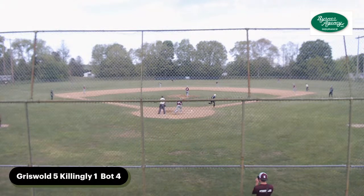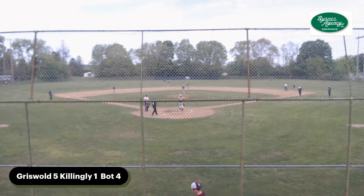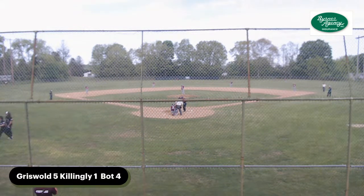There's a line drive to center field. That's going to be caught out there for out number 2. Corey Smith coming up to Louis Armstrong's song, What a Wonderful World. Smith standing in, and he's 1 for 2 on the day. Flew out to right and then singled in his last at bat.